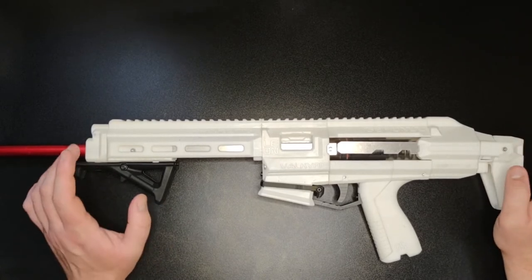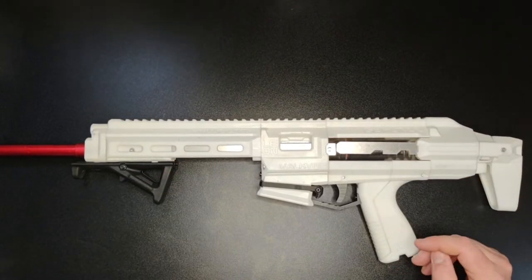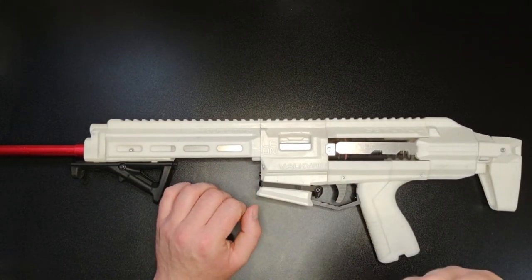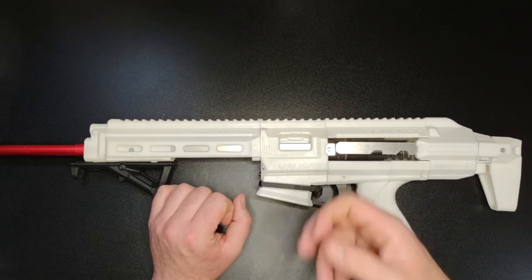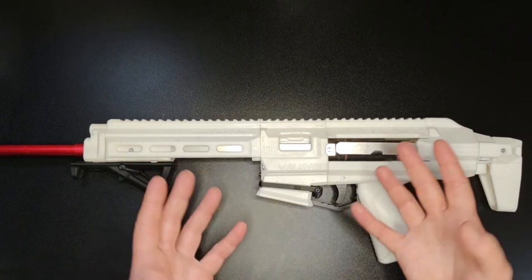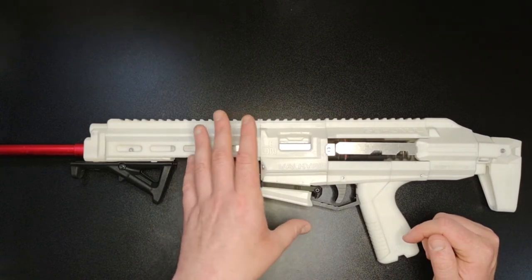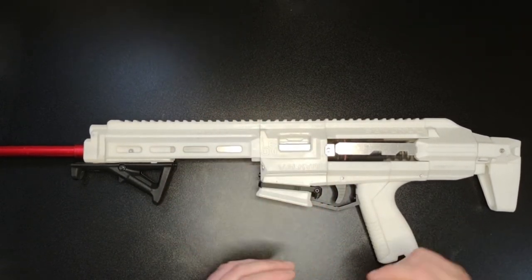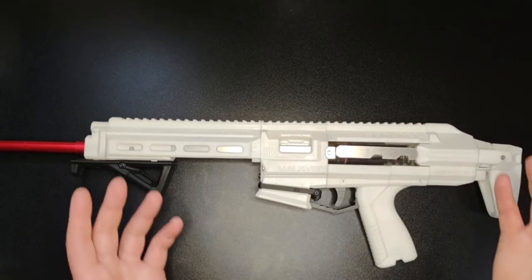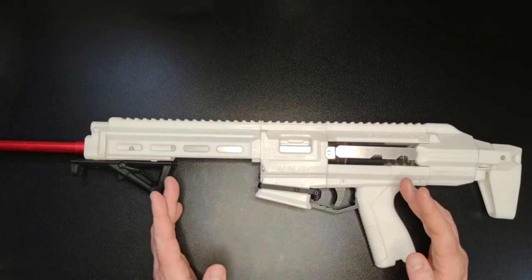It's not so much an issue if you have your own 3D printer because you can just crank out new parts to replace what breaks. But if you're buying a 3D printed blaster and you don't have a 3D printer, you're relying on buying parts from somewhere else or getting someone to print them, at which point you have no control over print quality. With this - it ain't gonna break. Everything you touch, everything you see, is just so strong. The shell is strong, the priming bars are strong, the stock is incredibly strong. It's a brilliant looking bit of kit and I can't wait to start using it.